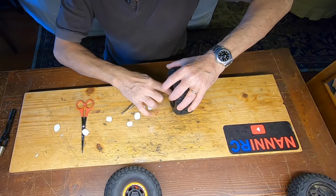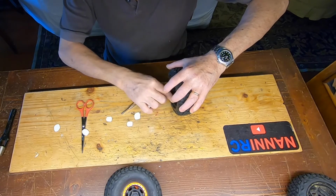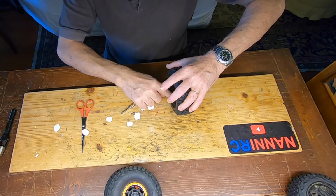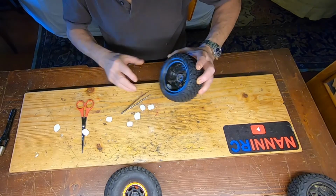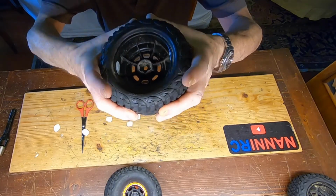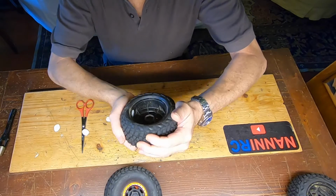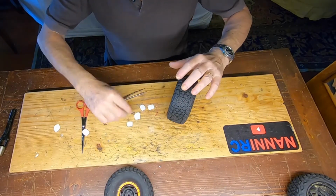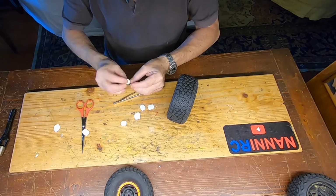Okay. And if you want, you can lift it up and take it away. This is closed, waterproofed. Let's do all the others.